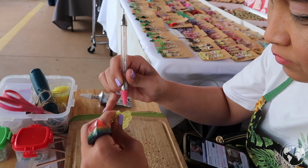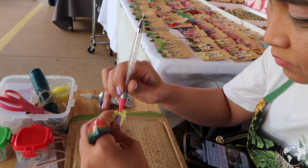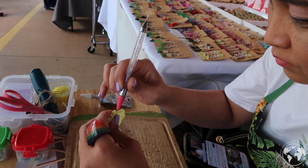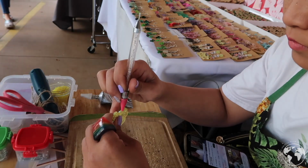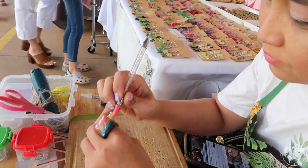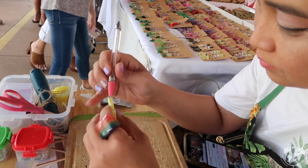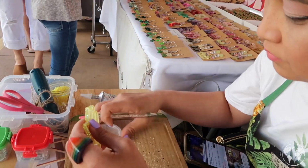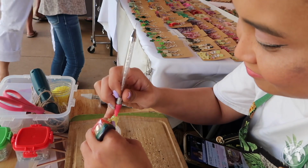Most of the time, as you guys watch on the vlogs, I either put together sun catchers or earrings. This is where I get my creative juices flowing. I like to be able to do this in front of the public. It keeps me motivated, and it also keeps me motivated when I see my art pieces for sale in front of me. So I was just prepping for my big belly dance festival in Las Vegas, which you guys will eventually see on this channel.